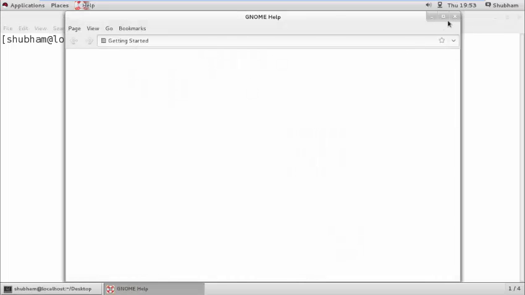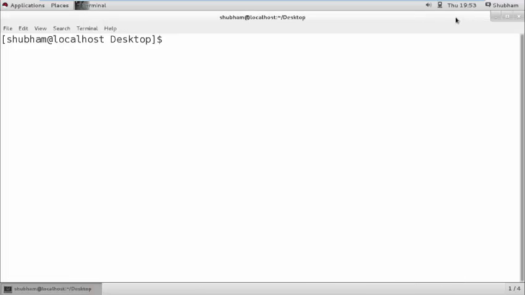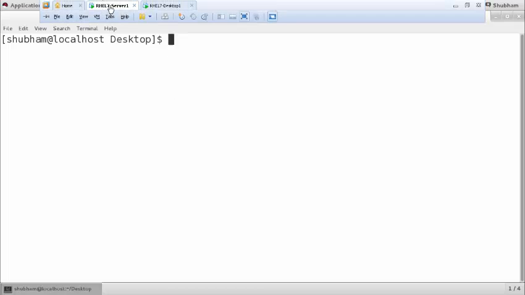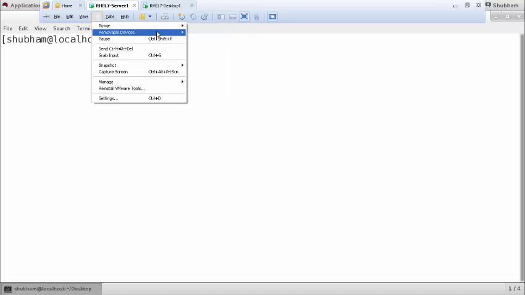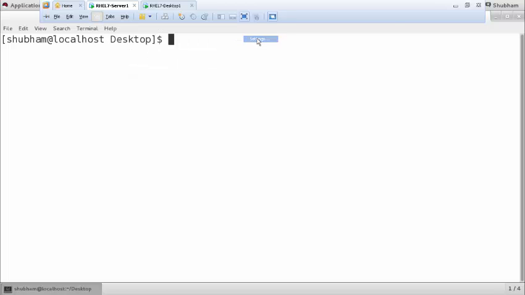So I need to insert the DVD so that we can use it and create repository server. So I am inserting my DVD.